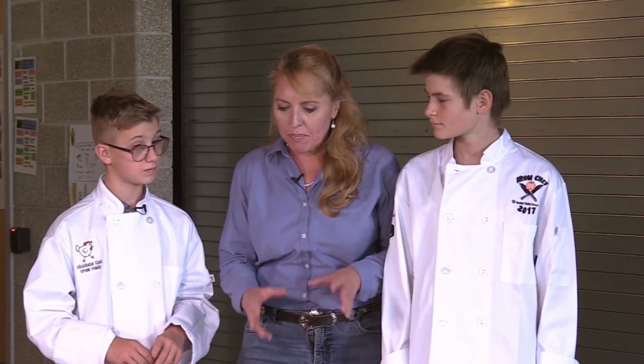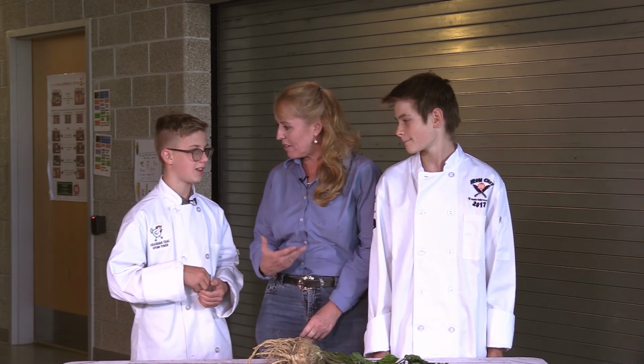What did you guys think about the celery root soup? I like it a lot. I think it's really good because it smells nice and it's very standard. I mean, all it takes is a couple of ingredients and some boiling water. It's really simple. You can make it in a couple of minutes. I haven't tried it yet, but I assume it'll be really delicious. I'm looking forward to it. It smells really good. You can smell it cooking right now.